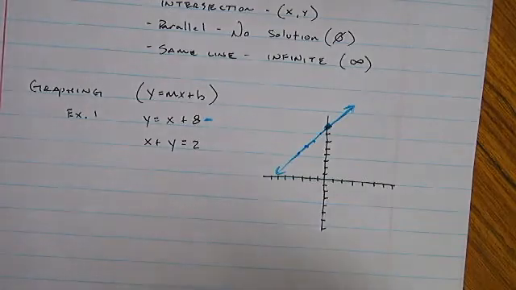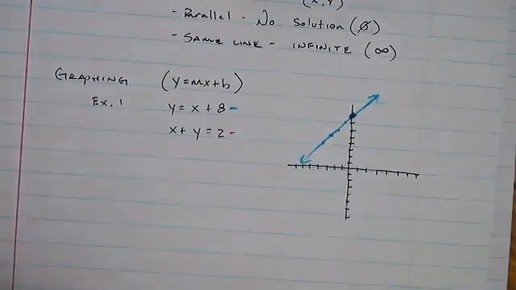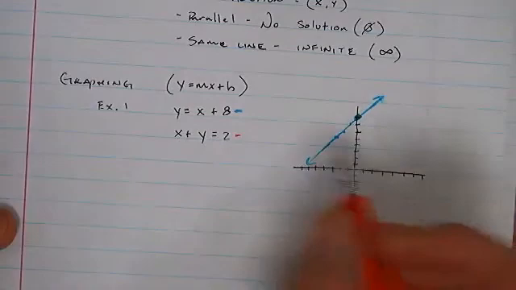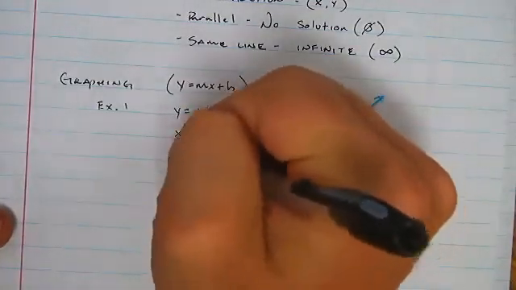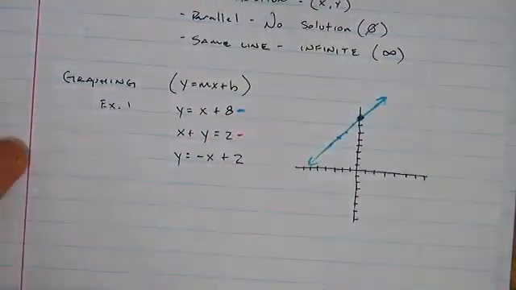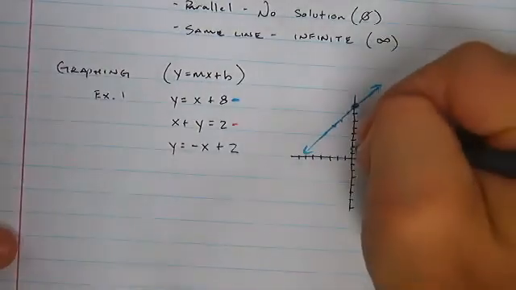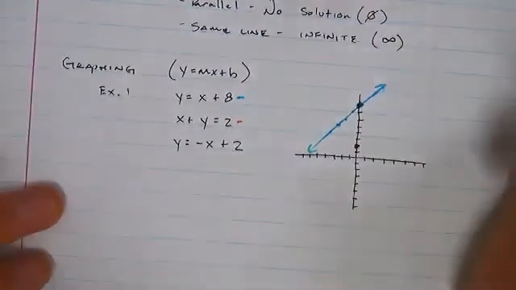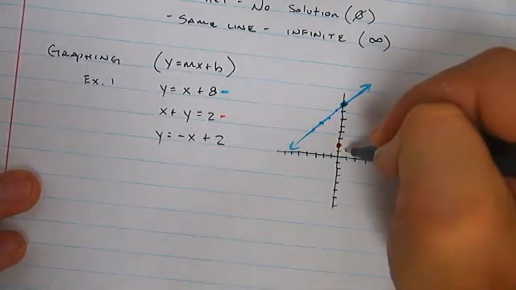And now we can take this one and call it our red line. But there's a problem: we're not in slope-intercept form. This one's very easy to move around. We're just going to bounce that x to the other side of the equal sign, which in turn is going to change the sign of the x. So it's negative x plus 2. So I can graph that one. I've got a plus 2 y-intercept here, and a down 1 over 1 scenario here.